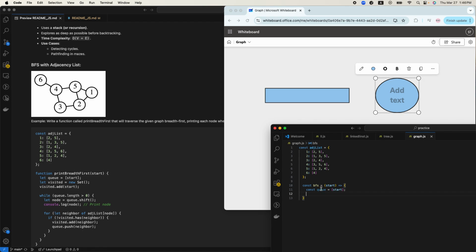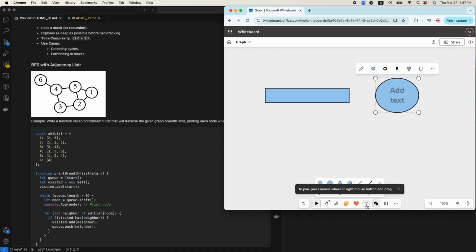For that reason, we need to create a set to keep track of the visited nodes and avoid repeatedly processing one node. So const visited equals new Set. I'm using a set because in a set we don't have duplicate values. So now that we have our queue and we inserted the starting node, let's start processing number 1.